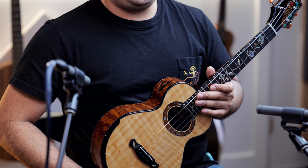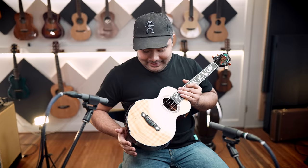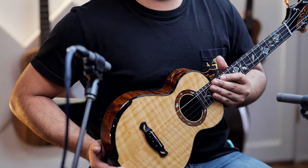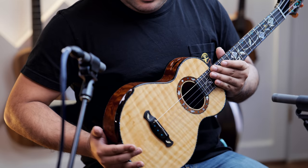Okay. All right, so we have a brand new custom ukulele from our friends at Cornerstone, and this ukulele is very, very special because it features some special woods. A special type of mahogany known as the tree, which has been known for this crazy type of wood grain that you see in a lot of high-end custom instruments, but they're so hard to get because you can only get this type of wood from the actual tree.